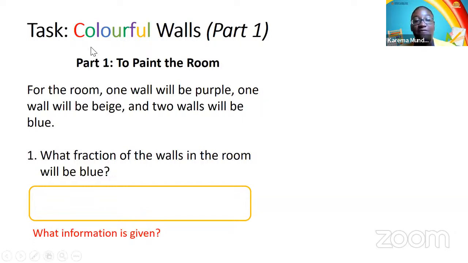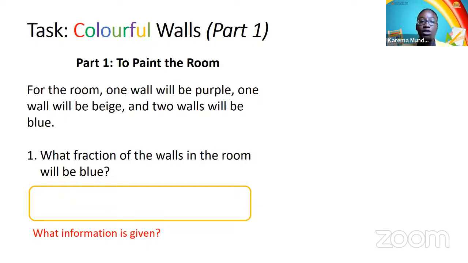So the fact that that was mentioned is very important. If some walls were bigger than others, let me put it in layman terms, then we would have a challenge in expressing the fraction of the walls in the room that would be blue, because we would need to know which particular walls, since some were smaller than others, and all of that would have to come into play. So it's important that we were told the area of each wall would be the same. All right, now we can continue.